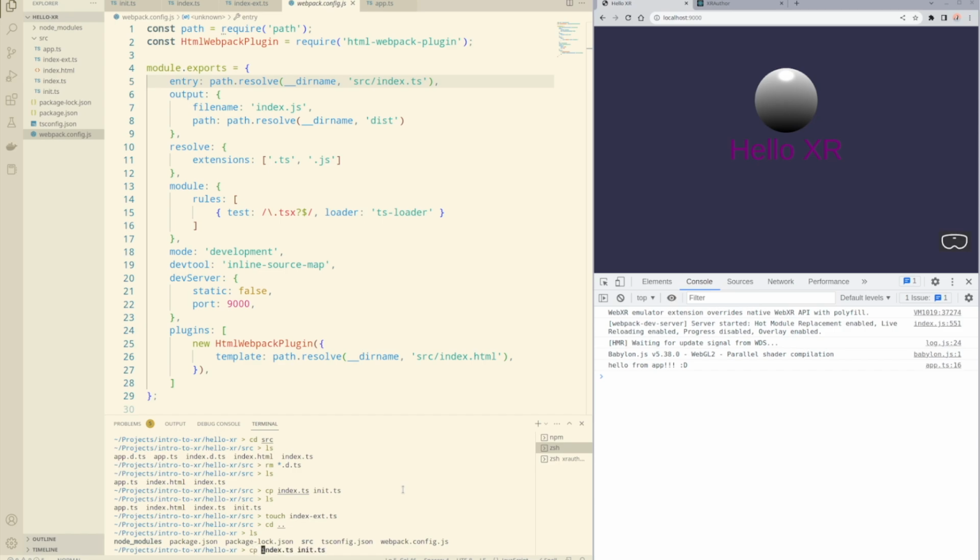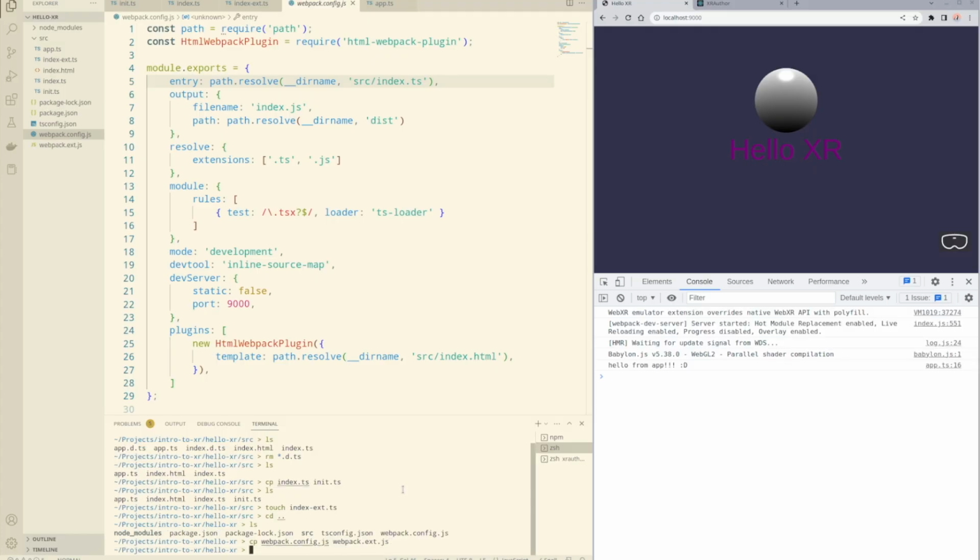We can copy the webpack config.js file, not renaming, and we just create the new one. We can call it webpack.ext.js. So we just copy and create a new configuration file.